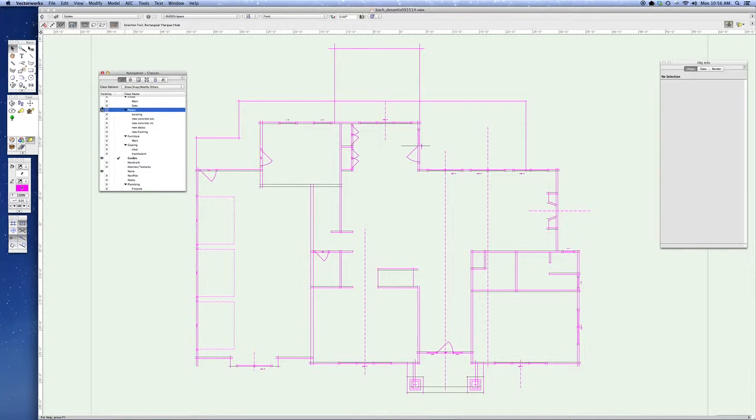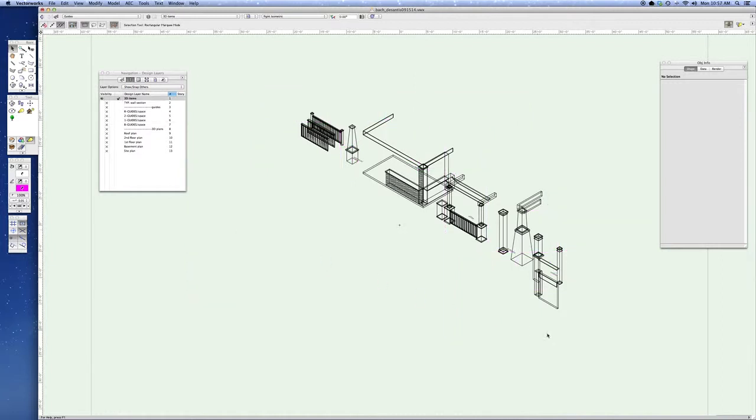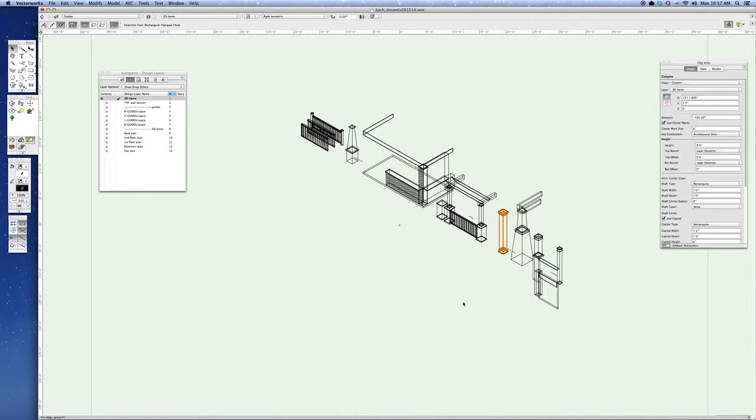that is just a layer. Turn all those on, turn this on, turn this on. It's just a layer where I've just begun really to start cataloging some of these kind of things that I've used on some recent jobs, just some columns and porch things, railings and whatnot, just so that if I know that I'm going to use something that's similar to this in the future, I don't have to rebuild it from scratch.